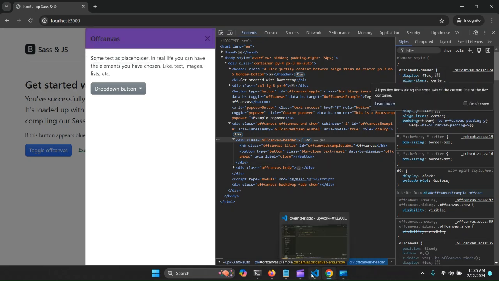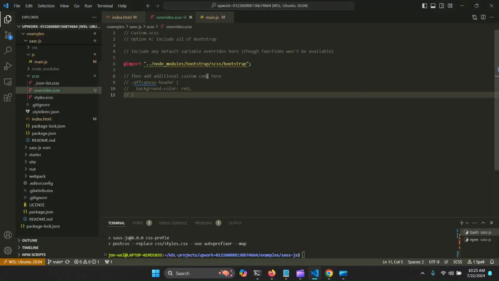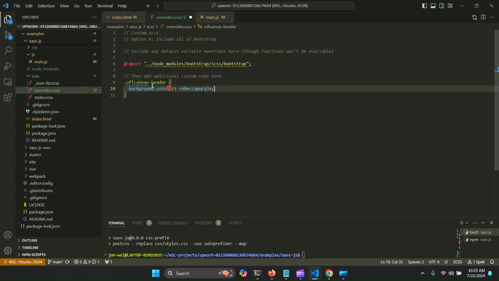and I will go back into the code here. And so you can see in the overrides, I have already done this work before the video, right? I made sure that everything was going to work. And so if I uncomment this code, and instead of red, I place what I had, and I save this. Now, remember, we're working with the SCSS file here.